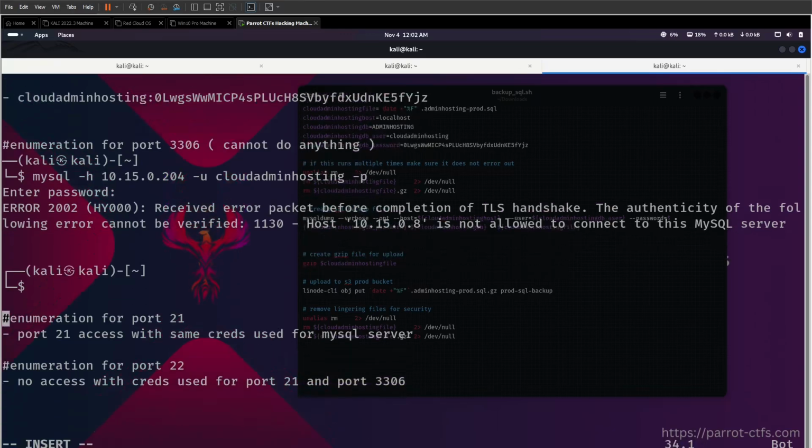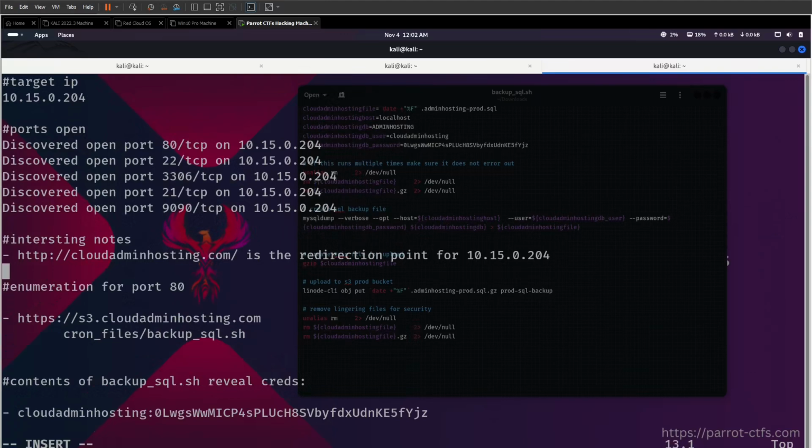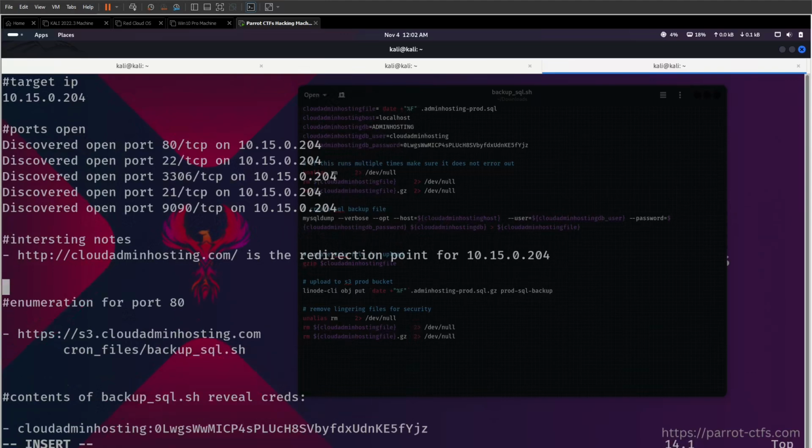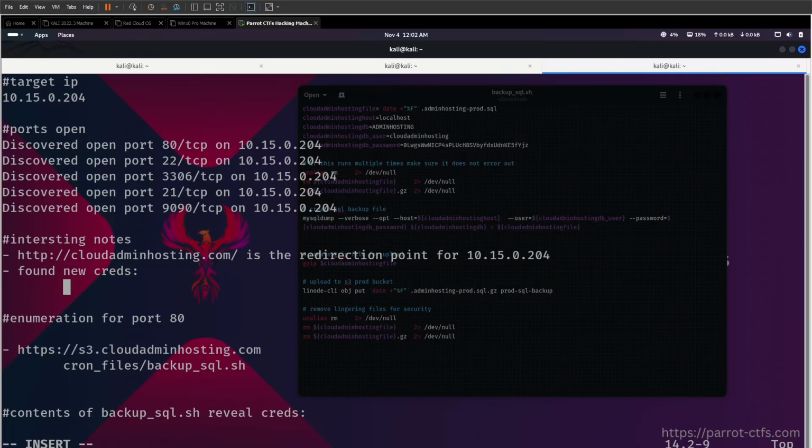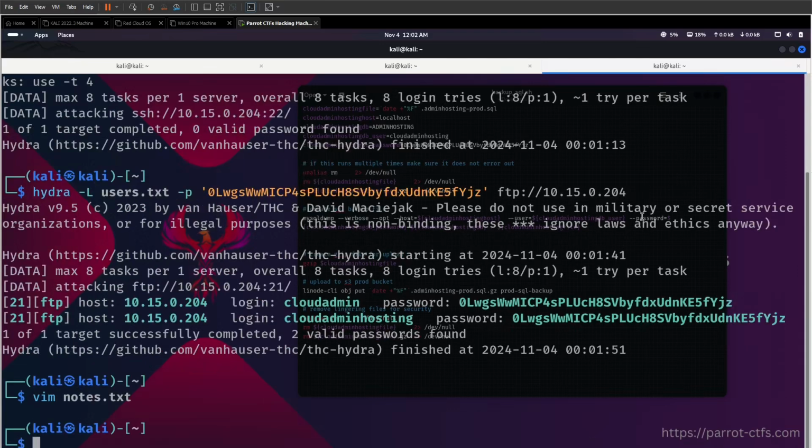Let's go all the way up here. Interesting notes. Found new creds. Username is cloud admin. So let's FTP in.